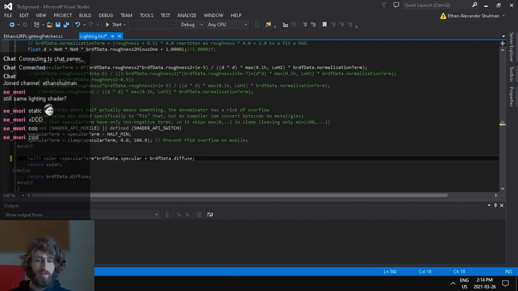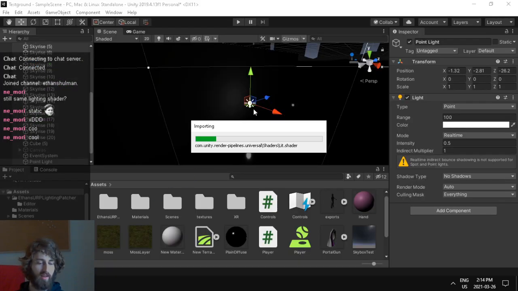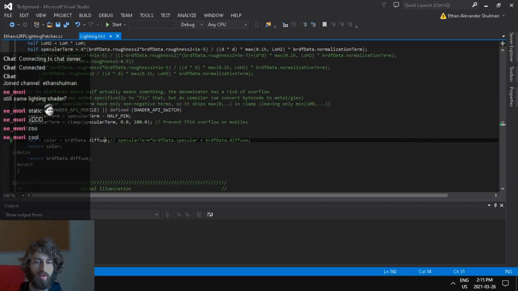Oh god, so I was just thinking, oh, I could apply gamma correct right here. You know what? Maybe I won't apply the gamma to diffuse. No, never mind. Let me check if... Actually, I still don't understand if the diffuse has the same thing. So this isn't all of the lighting calculation. This BRDF data.diffuse already has lighting calculation put into it.